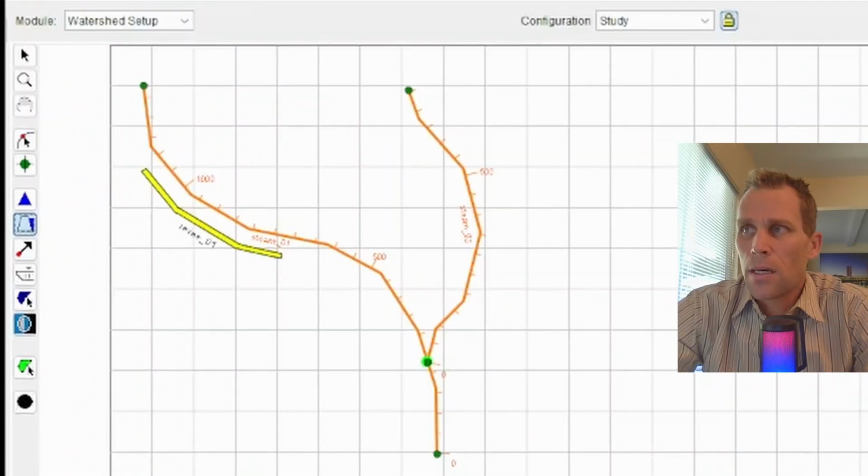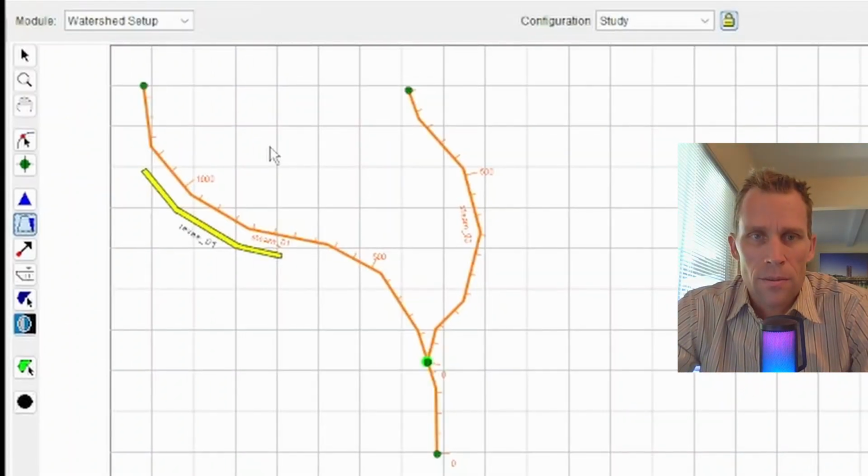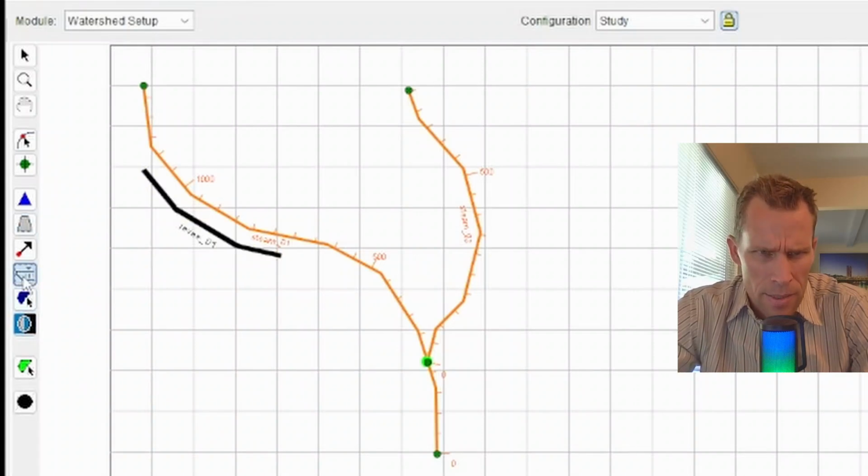And again, some of the checkboxes from the other projects like existing project, Corps project, and year are also editable here. The next project I want to talk about is the channel modifications. Channel modifications has the exact same look and feel as far as the controls, adding and editing, as the levee. The channel modifications tool is this one down here. So go ahead and click that.